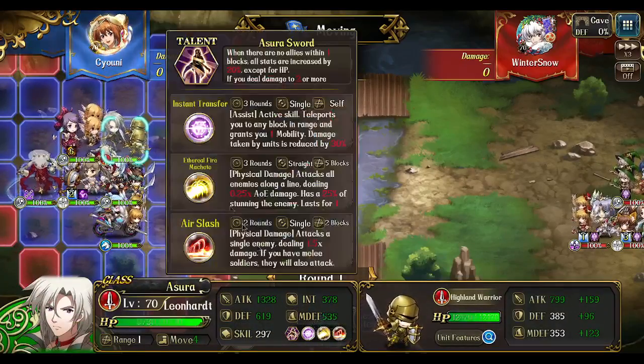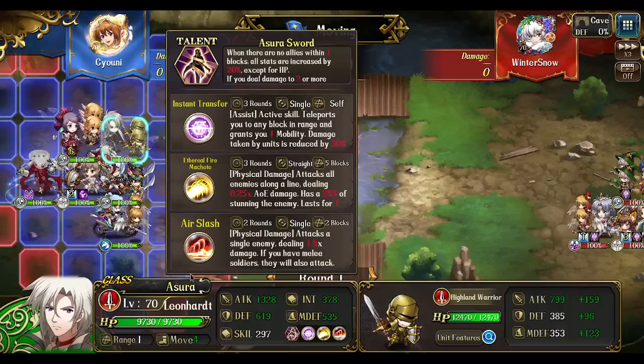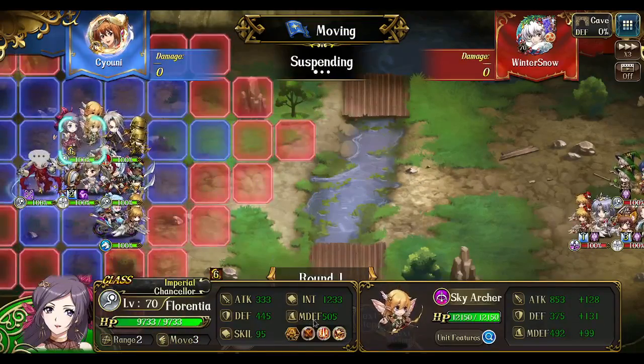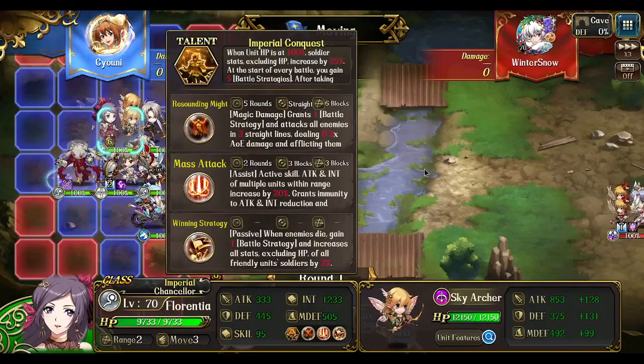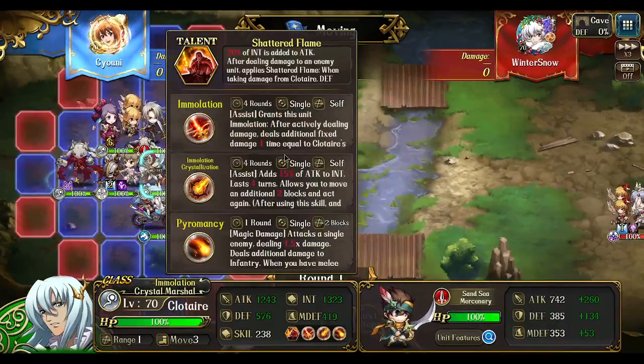So obviously I'm going Ethereal Fire Machete for the potential max range of getting his act again, and Air Slash to kill something. This Flow is my most mass attack, and I bring passive for the chance of act again multiple times. Clotaire, switch him to single target.